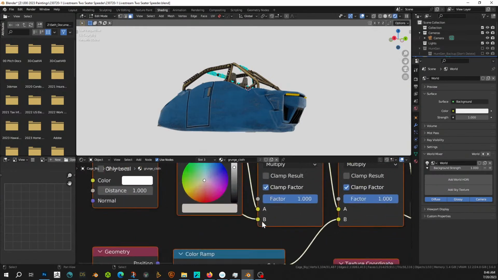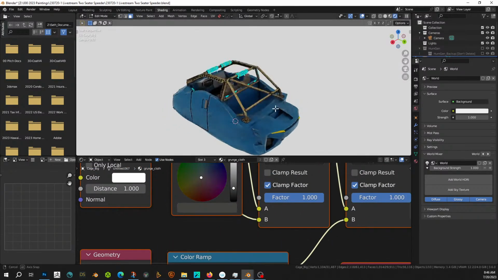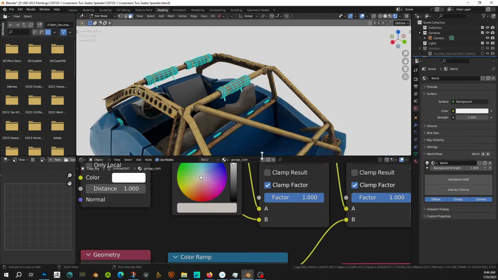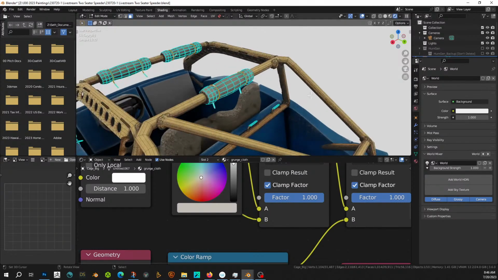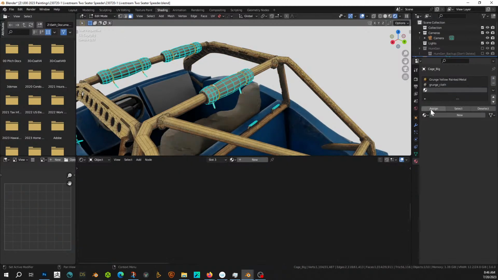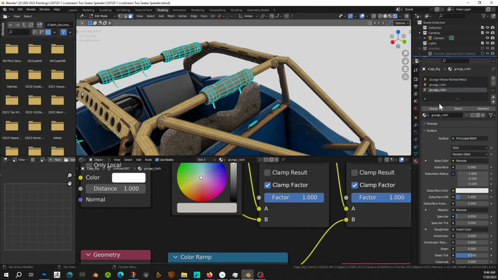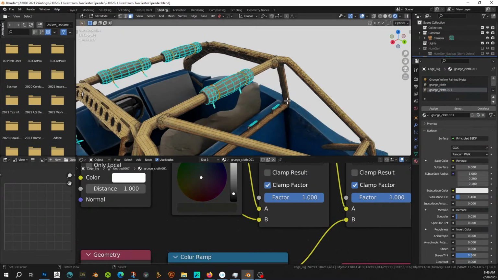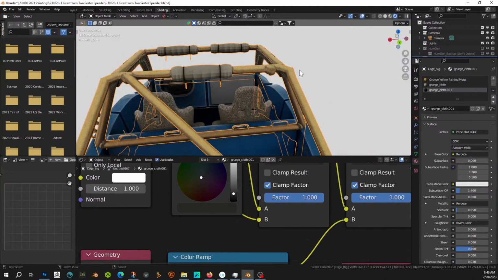Let's come back in and just take it and make it darker. No, I didn't read. Make it new. And now we're going to darken it. Oh, come on. I selected it, didn't I? Where am I at? No, I didn't add a new one. I thought I was going to. Plus, assign. Or didn't I undo it by accident? Grunge cloth. Assign. Make it new. Make it darker. Yes, there we go. Finally.